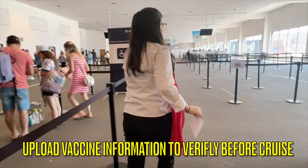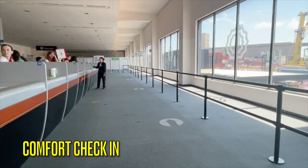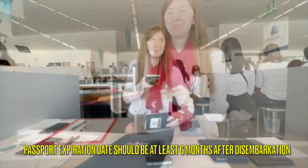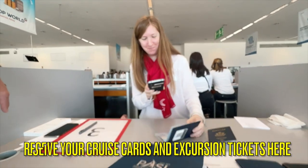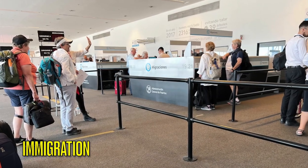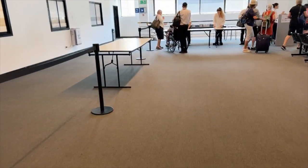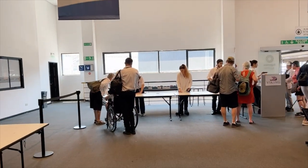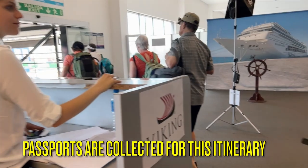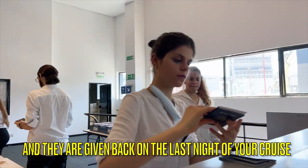During the COVID pandemic you may be required to upload your vaccine information on VeriFLY prior to departing for your cruise. Comfort checking can be completed on My Viking Journey prior to leaving. This is really just uploading a photograph and your passport information, and this can be done at the cruise port, as it was for us in Buenos Aires. Next we were on to immigration, where just like upon arrival at the airport, your passport is thoroughly reviewed and you may have to provide a thumbprint. Cameras were not allowed in the immigration area. You will have to leave your passport with Viking representatives upon arrival to the cruise ship in Buenos Aires. You will receive a receipt back and your passport will be returned on the last night of the cruise.